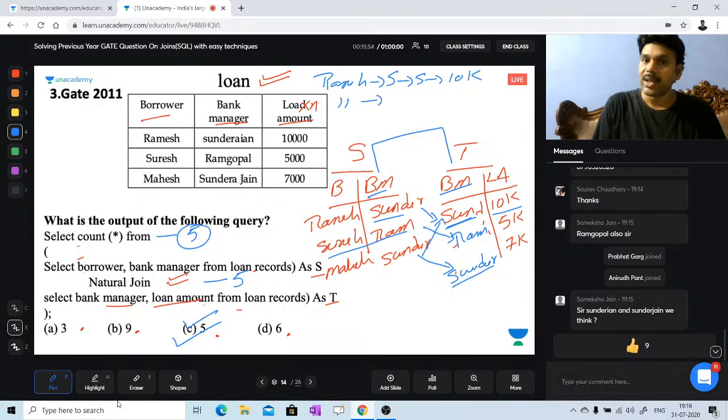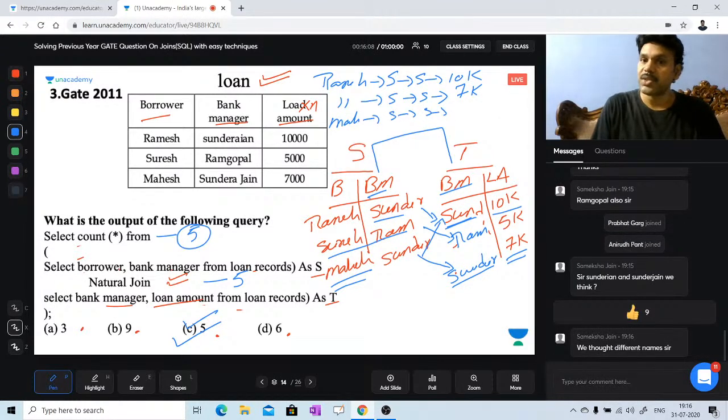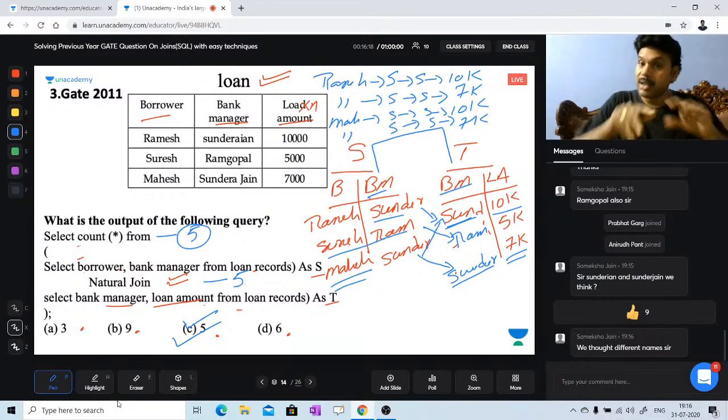Again Ramesh and Sundar, this time mapping with a 7k. Therefore, those entries are different. Next entries are Mahesh and Suresh, not Ramesh. So this is Mahesh and Sundar, and next one 10k. Again we will get Mahesh and Sundar, we got 7k. Therefore, all are different. So that complete tuple is a unique tuple which has not appeared before and has not appeared at last. So we have to consider all 4 tuples. Okay, so let's crack the next question.